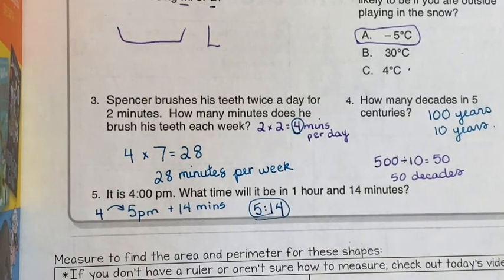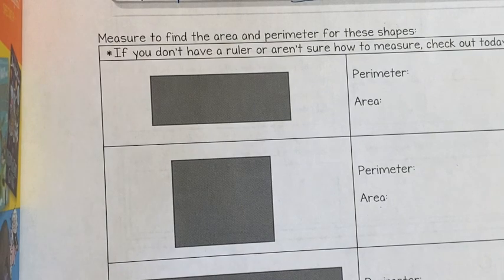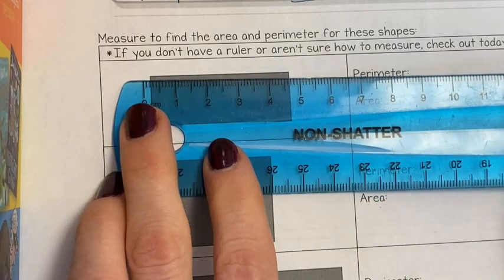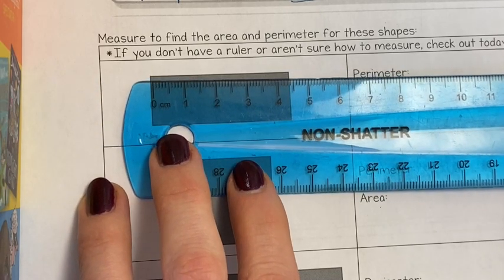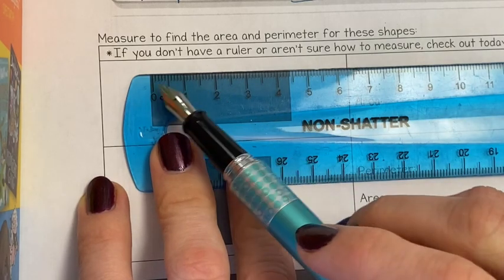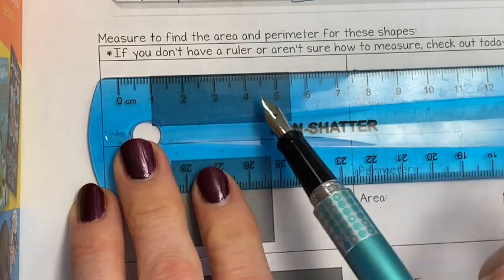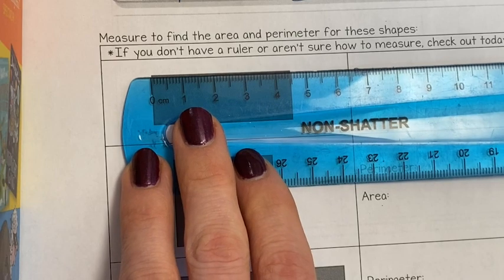All right, now here we go. We're going to measure to find the area and the perimeter, and I am back at school, so I have a drawer full of my extra rulers. I'm just going to go over the basics of measuring shapes. To measure a shape, you always start with the 0. I used to start with the 1 when I was younger. I didn't realize it always starts at 0. That used to confuse me, but if you think about it, this first one still counts. If I start at 1, then it doesn't make sense. So we're going to measure this. Now, it's going to be in millimeters.